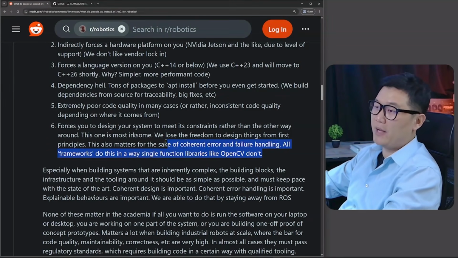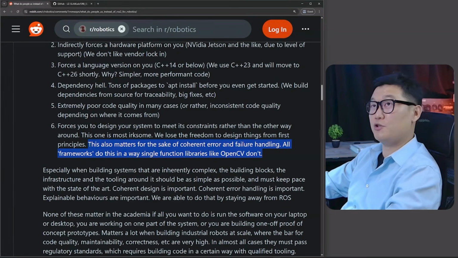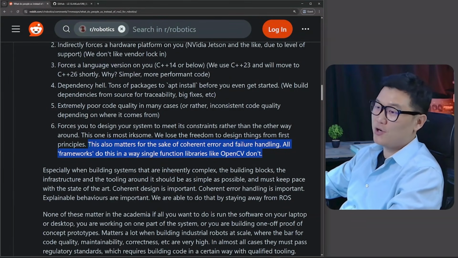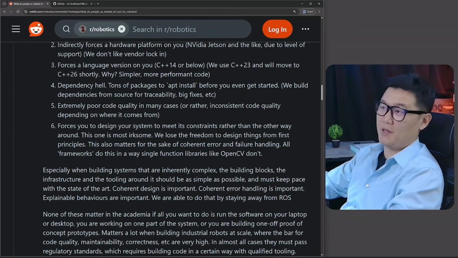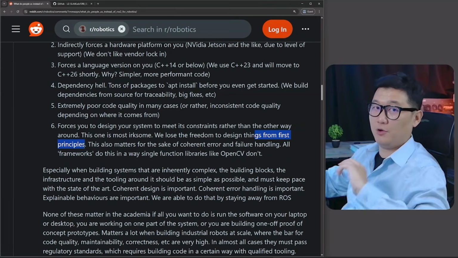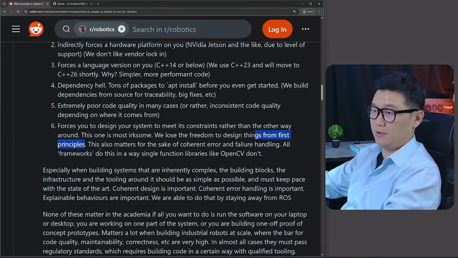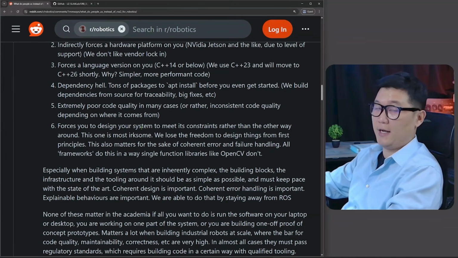And then these dependencies as well, like OpenCV, and ROS does come with an OpenCV version. And then if you need to use a different OpenCV version, you need to configure this dependency path by yourself. So if you are a big fan of following just the first principle and having the freedom of your own design, then ROS can be literally a dictatorship. It is a double-sided edge.